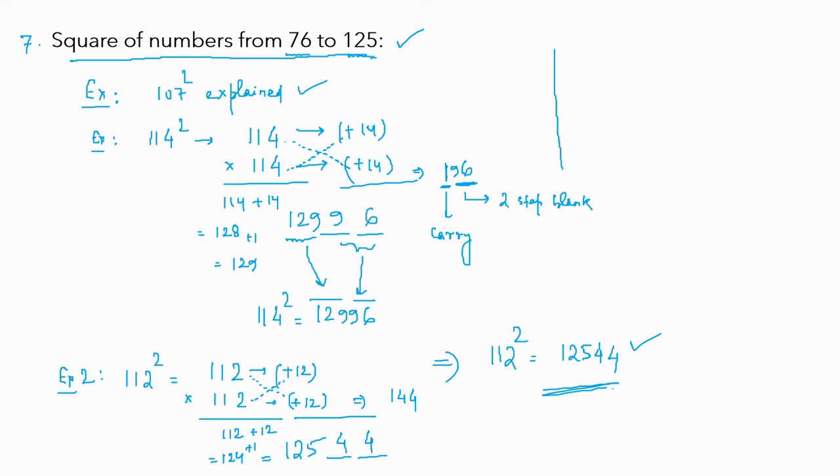We can go on and solve more problems if you want. However, I think this should be sufficient to clear your doubts as well as to clear your concept. And that will be all for today's video. And with this, we have already completed 7 chapters in this session. The first 5 I have already explained, and the multiplication of numbers close to 100 and calculation of squares from 76 to 125 were explained in accordance with one-step method.